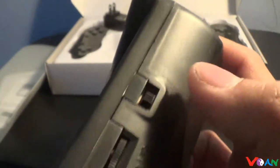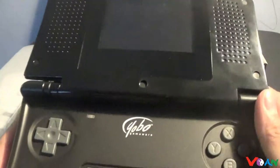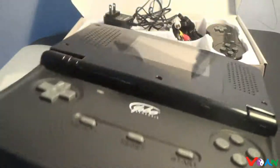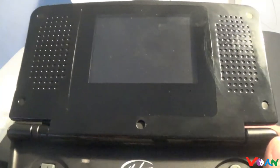And then over here is the on and off switch. You can turn this thing to the middle, and doing that will turn the unit on like that. But if you turn it all the way to the right here, that actually turns it on, but the video will go directly to the TV instead of showing it on the unit. So if you plug this to the TV and you turn it on in the middle, the video will appear on the unit and the TV. But if you turn it all the way to the right here, you would just turn it on to the TV and there will be nothing on the unit's screen. Hopefully not just video, but maybe the audio too. But someday I'll test that too.